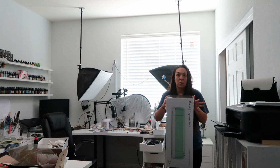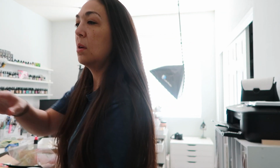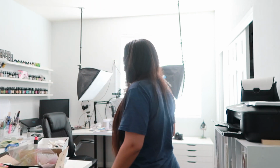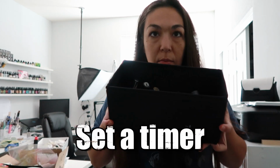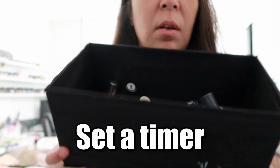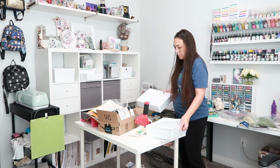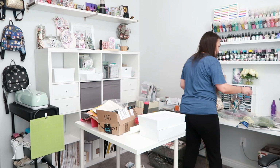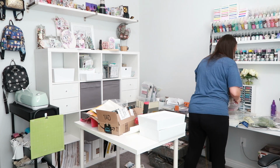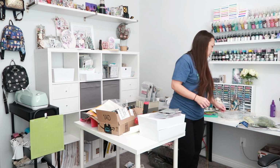All right, these next tips are not going to be in any particular order. They are just going to help you get motivated and tackle the mess in your craft room. If your craft room is just messy like mine, then you're going to want to set a timer, even if it's for 5 minutes, 10 minutes, an hour, whatever you feel like you can handle. I know sometimes when my craft room is really messy, spending an hour cleaning it up is just too daunting for me. So I'll set a timer for 30 minutes and do what I can to clean it up.